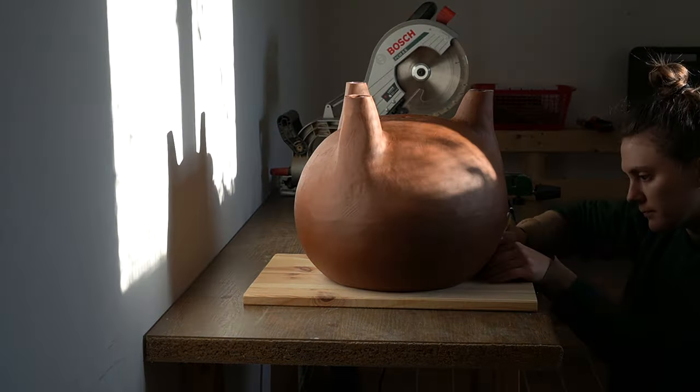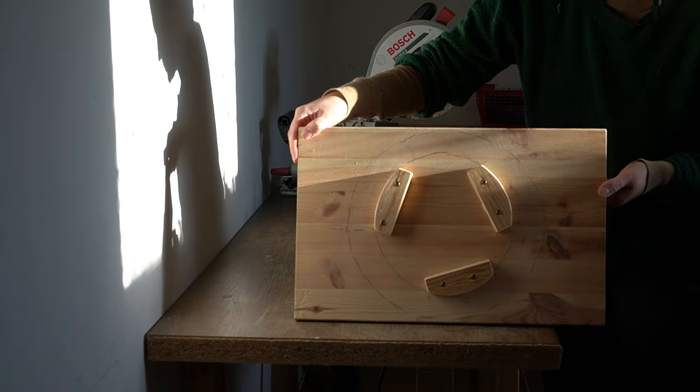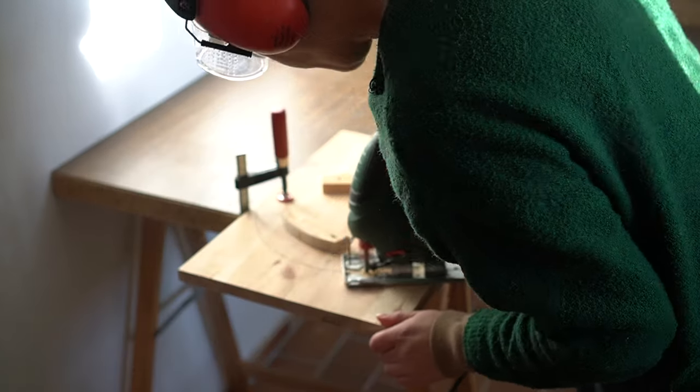I'm using this little piece of wood to draw an overhang around the pot so it'll be nice and even. It's about a centimeter, so the lid will extend about a centimeter around the side of the pot.